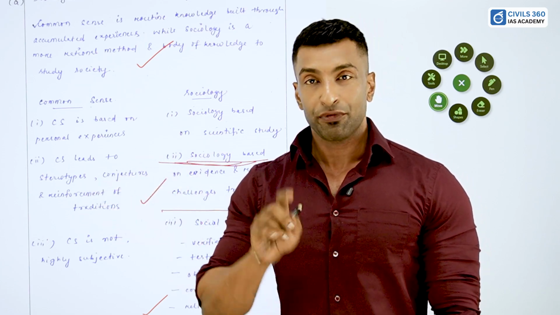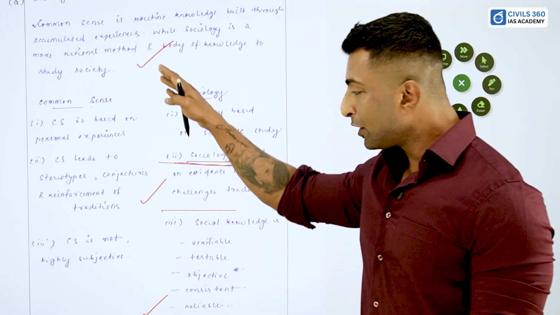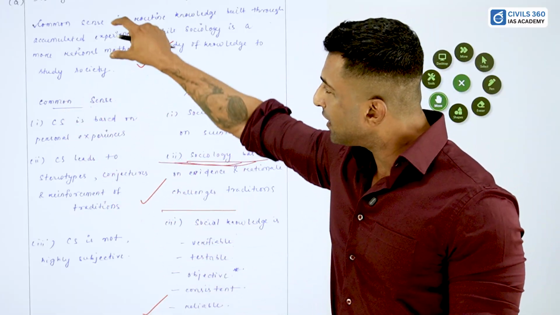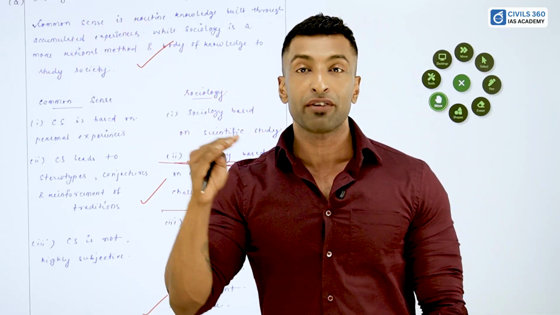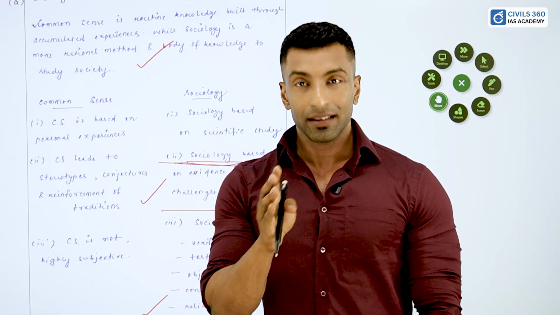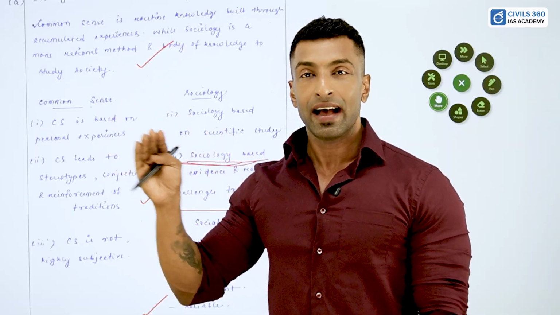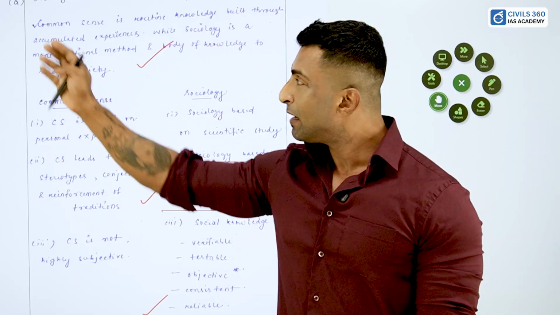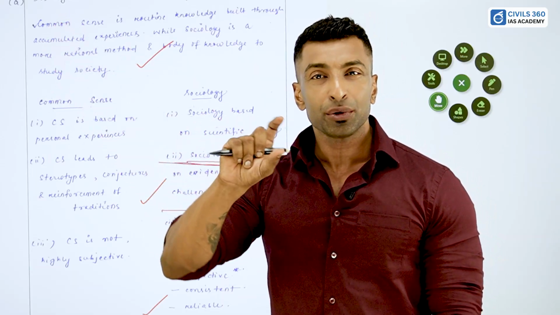See, first of all, if you have a 10 marker, make sure that you write 2 pages. So this first page and the next page, and give enough spacing between the words and between the lines so that it will look filled. And if it is a 20 marker, make sure you write 3 pages, with enough space, and make sure that it is filled. That is the most important point. Secondly, make sure that you write the 10 marker in 7 minutes, and the 20 marker in 12 to 13 minutes.